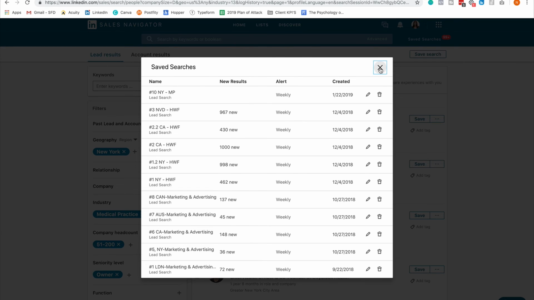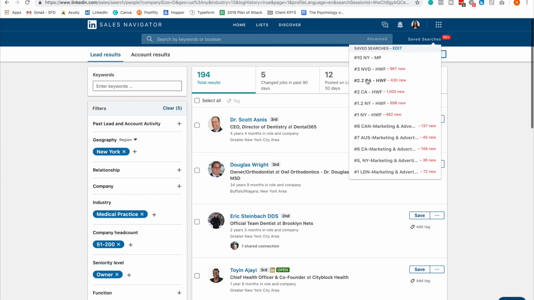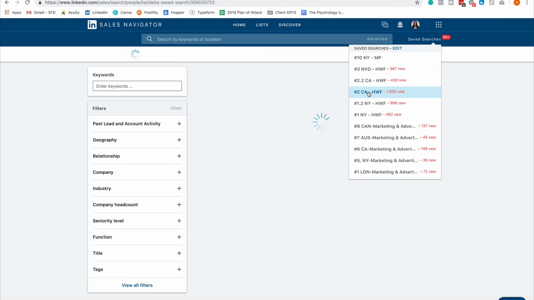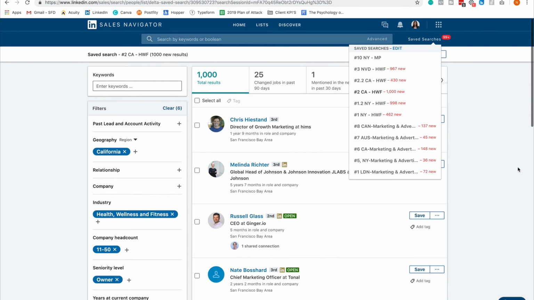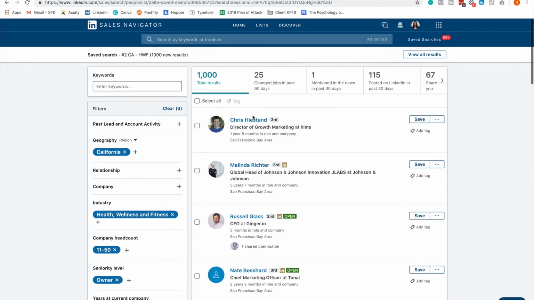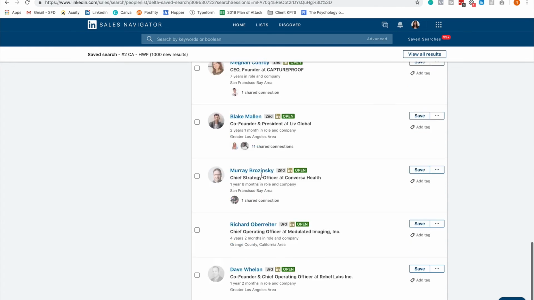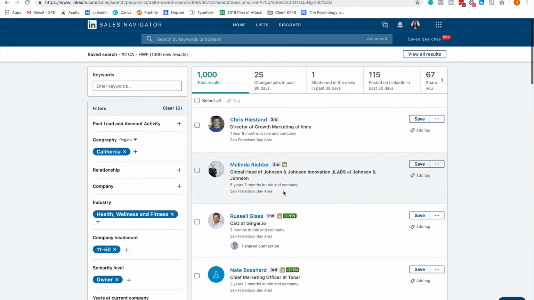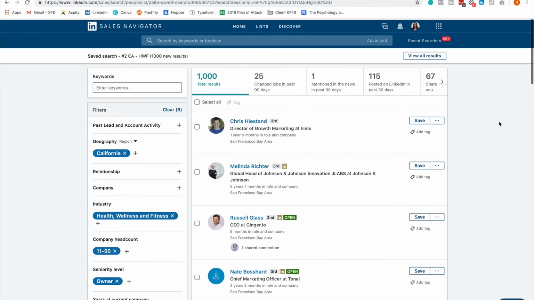So then if I ever want to go through here, go on saved searches, click on a saved search, say if I wanted to go to this, I could click this search and then it would show me the search that I had saved, and I could go back through these and just carry on either reaching out to people, tag people, see the new people that are here within this search, for example. Yeah, so it's pretty cool. That's kind of how this works.